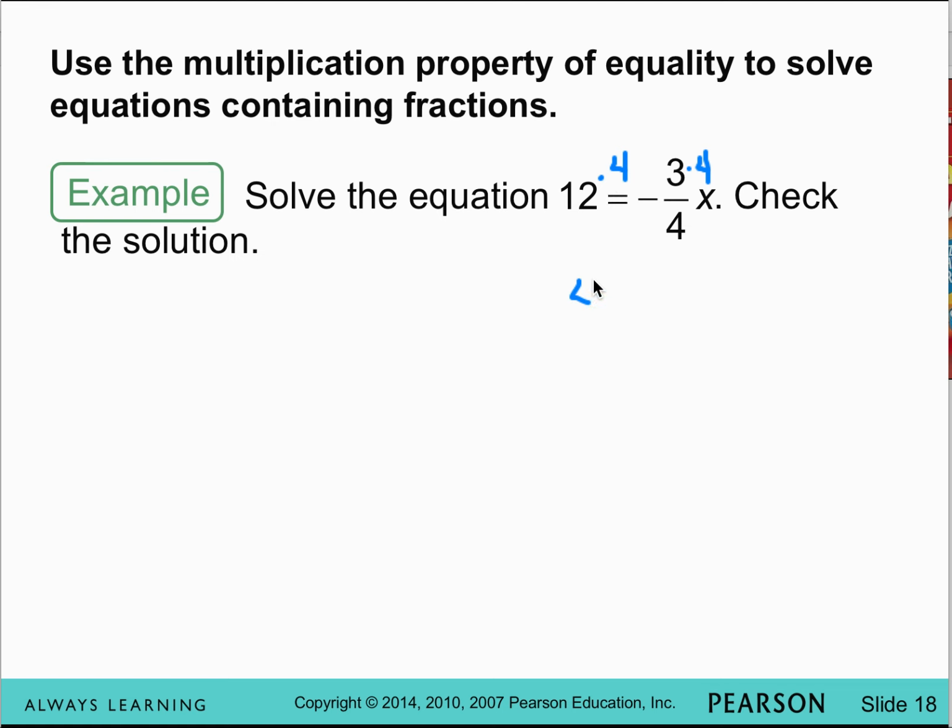Now 12 times 4 is 48, and over here the 4 and the 4 can cancel and just leave negative 3 times x. Oh, now that's a much nicer equation to solve. Okay, there's only one step to do. I could go through that same process, parentheses, not any. My variables are already on one side. Undo anything added or subtracted, there's not. So last step is always undo whatever's being multiplied to your variable. So in this case, that's a negative 3. 48 divided by negative 3 is negative 16. And negative 3 divided by negative 3 is 1. So 1 times x.